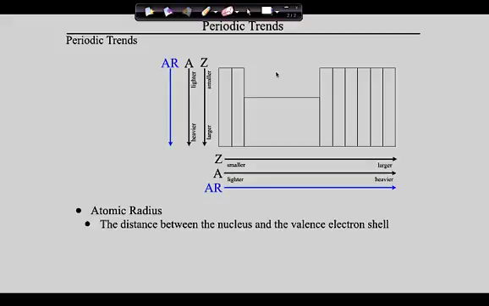All right, now let's talk, y'all. We are going to go down a group. We're going to go across a period. So guys, first of all, and this needs to be in your notes, because you not only need to understand the trend, you need to understand the explanation. So guys, first of all, down a group.